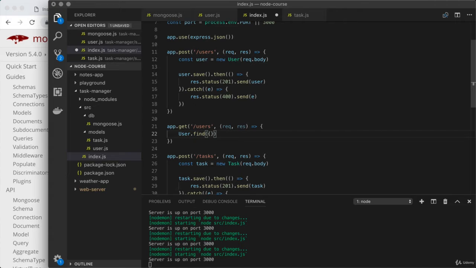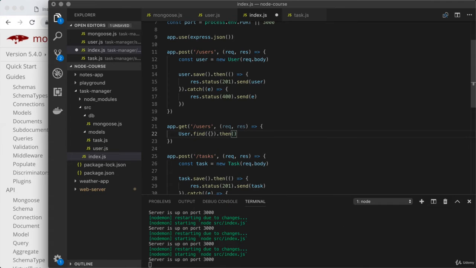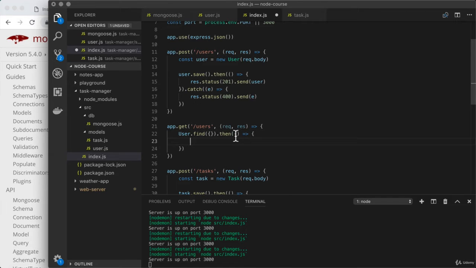Now, we get access to those via the promise that find returns. The promise will be fulfilled with the users if things go well, or it'll be rejected with an error if things go wrong. Right here, that means we set up a call to .then, and we go ahead and provide our callback function. If this function runs, that means things went well, and we'll have access to the users right here, users. If things go poorly, we will set up the catch call. This is going to get access to the error, and we'll be able to go ahead and respond appropriately.